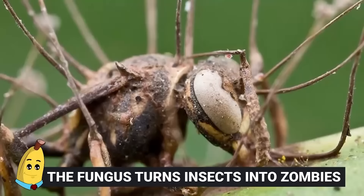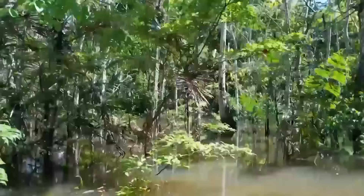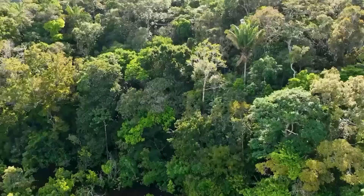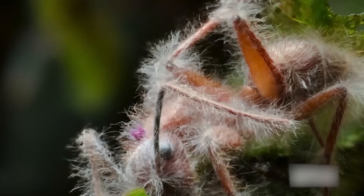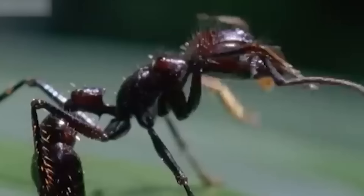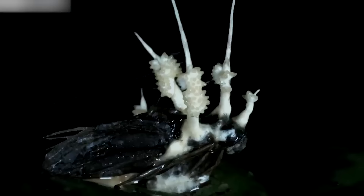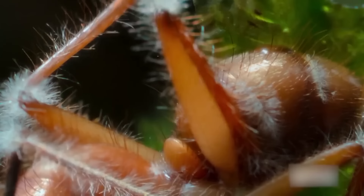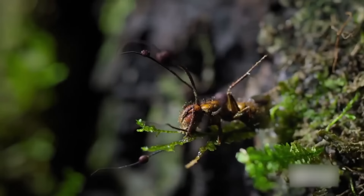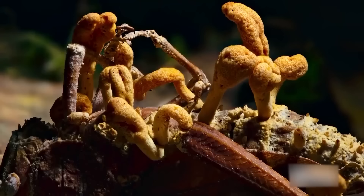Number 10: The Fungus That Turns Insects Into Zombies. In the Amazon rainforest there are many weird and wonderful things, but also some truly creepy and gross things. This is a type of fungus that makes insects into zombies — a parasitic fungus that attaches to the insect host by infecting the foraging creature through spores, then works to penetrate the insect's exoskeleton until it slowly controls its entire body. It sounds like the beginning of a horror movie. The fungus then compels the insect to move away from its own environment and into a more humid climate in order to favor the fungus's growth.